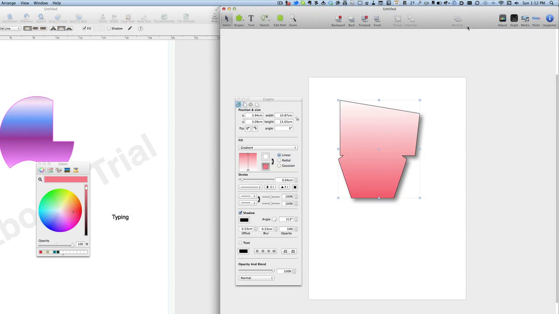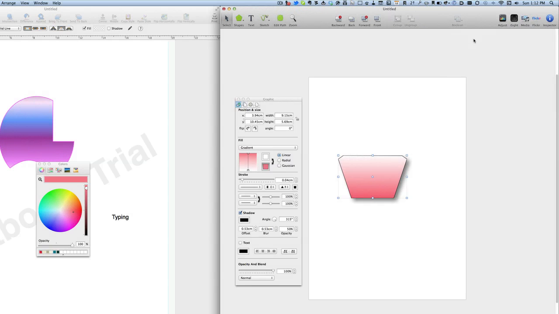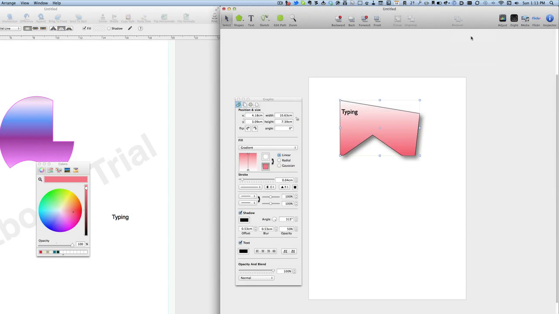That is as simple as it was over in Artboard. Command Z on that one there. Let's do another Boolean thing there. We'll do subtract. So that one did a bit of chopping one from the other. Let's see if this will do the same sort of thing. Put that one on top, select that one, do the Boolean thing again and do subtract. So that changed which one did the chopping, which one was the chopped item, so that was quite good.